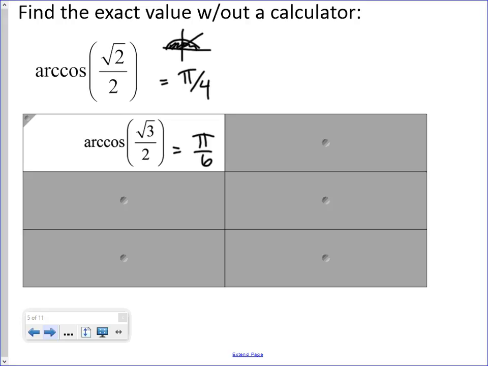Okay, find a new partner. Walk around real quickly, find a new partner. Take 5 steps or something like that. Move around a little bit. Don't be shy. Find a new partner, and I should have one trio. Faith, you can join anybody you like. Okay? Arc sine of negative 1/2.